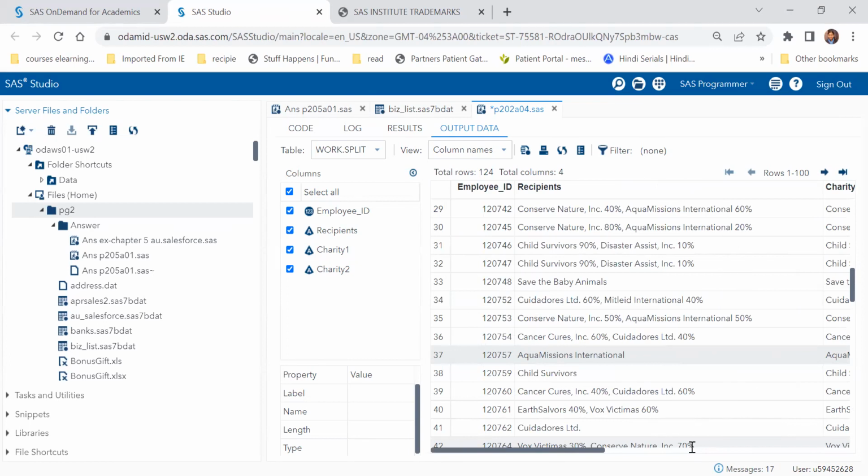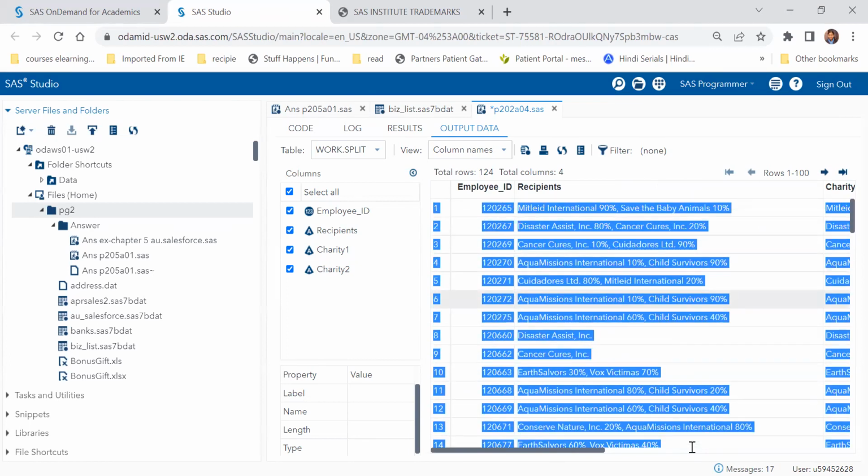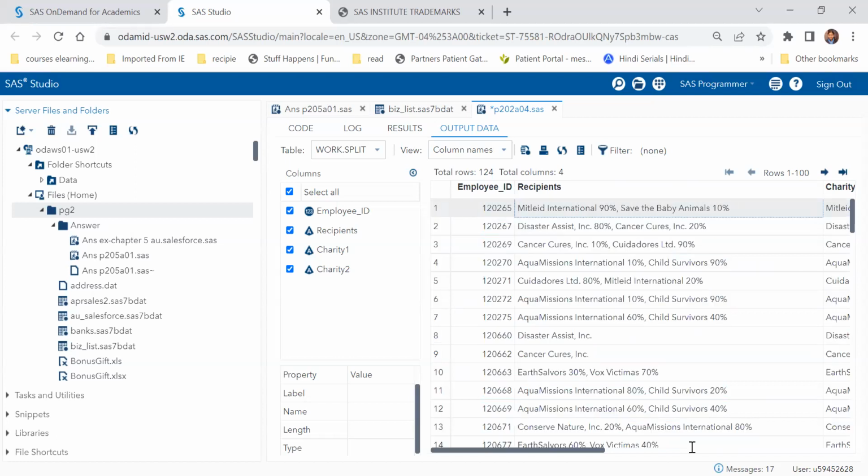Scroll up. Let's come to observation 1. So for this employee 120265, you have Midfield International 90%, one charity, comma, the second organization is Save the Baby Animals 10%.